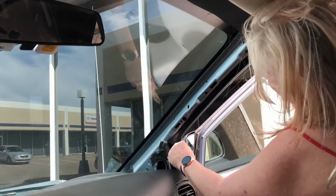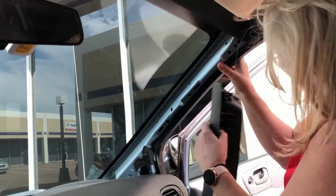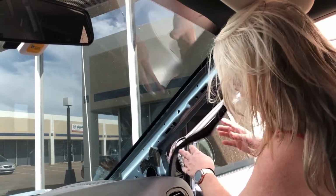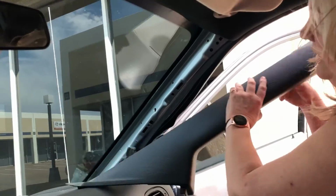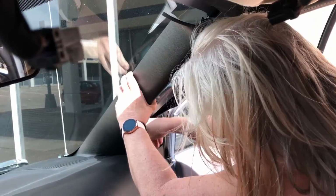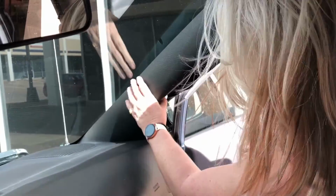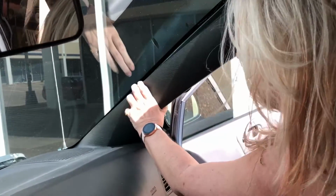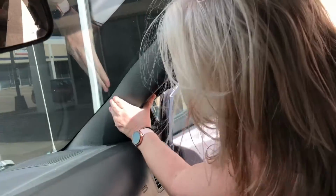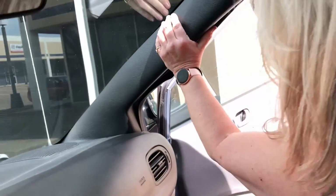Let me get this out of the way. Yeah, pull that rubber. Just pull it out. There it goes. It makes it a lot easier to see everything. All right, so get this little guy in here. Make sure he's in good, which, not quite. Maybe he will be when I slam it in. You just want to make sure they all line up, and there's three of them.